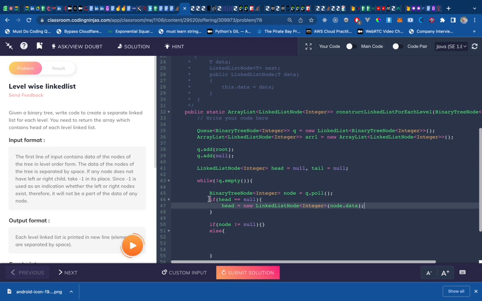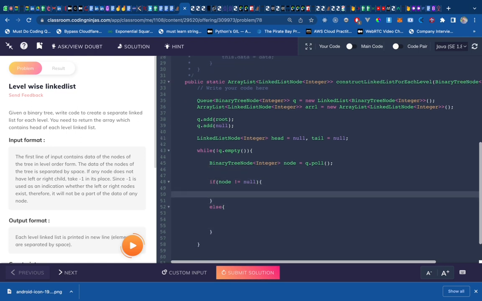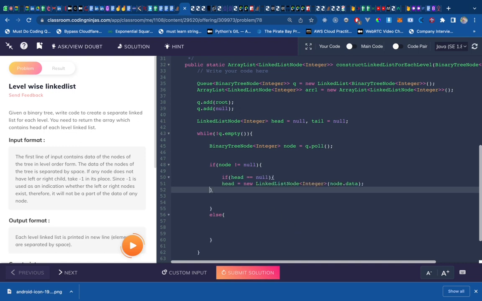Okay, so if my node is not null, so there will be two cases, either it is null or it is not null. Okay, so first case first, if the node is not null and the head is null, so I will make a head. Also, I will make a tail.